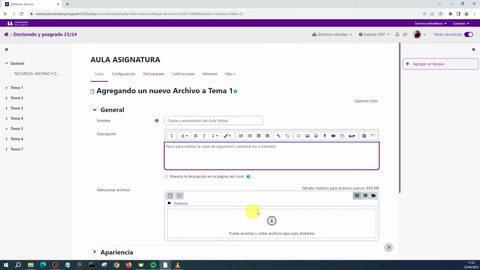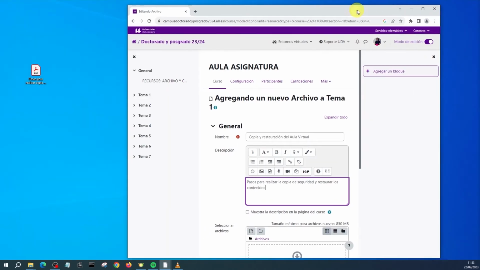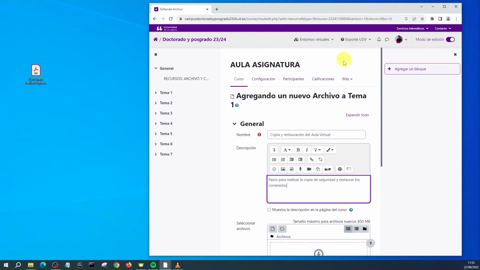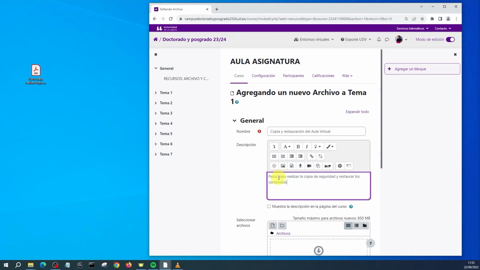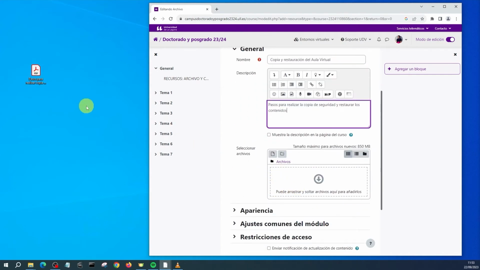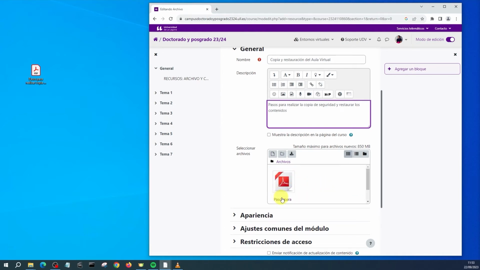At the top of the browser, we minimize the window and access the desktop where our file is located. We position the box where we are going to drag and drop. Select the file and drop it inside the box. We now have the file we want to add to the virtual classroom.